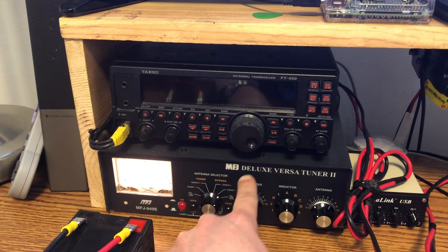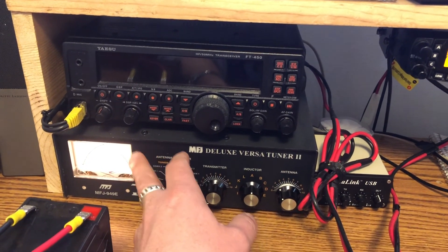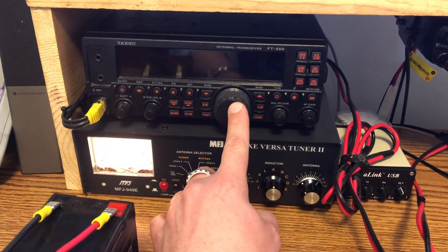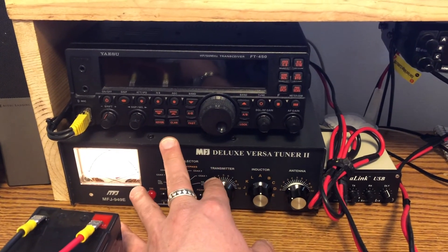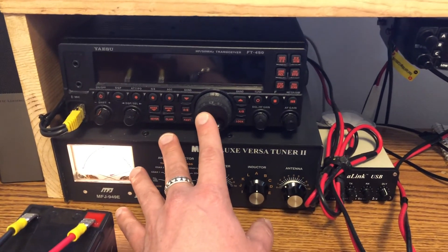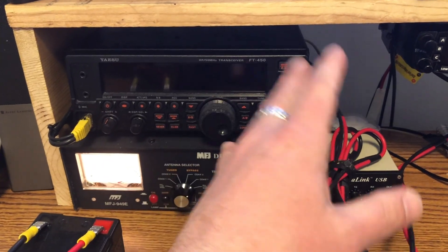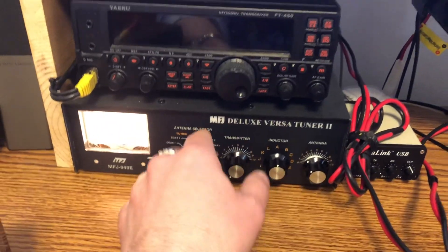The tuner is not powered. That light is not powered by the battery — it's AC, actually. I don't really have plans to bring this tuner out with me; I'd rather have antennas that are tuned. The only reason I have it is because it came with the radio — got a super deal. I only have a 40/20 fan dipole that I run, and I'm pretty much perfectly resonant on 40 and 20, and also 15 and 6. The tuner is nice to get on 17 meters or 12 and 10.